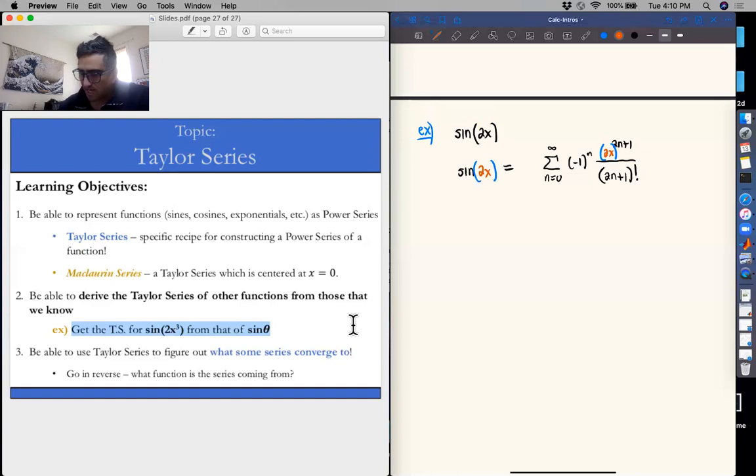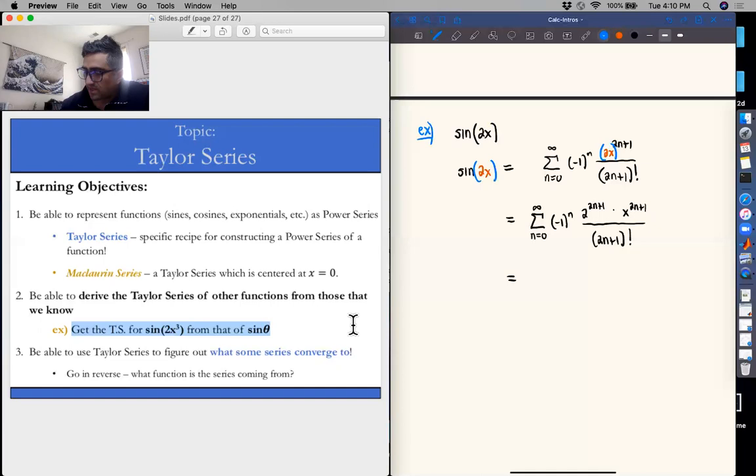And that would be our Taylor series or Maclaurin series for sine of 2x. And I'll spare you some of the details here, but of course we can do a little bit of simplification as well. Where now we have 2 to the 2n plus 1, just like the previous problem. And now we just have an x to the 2n plus 1 as well. And that's all over 2n plus 1 factorial. And the reason I wanted to go through this example is just to write out the first couple terms of this resulting Taylor series.